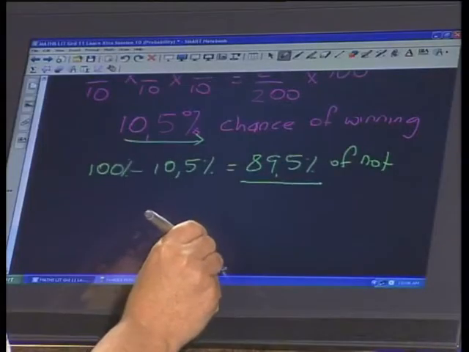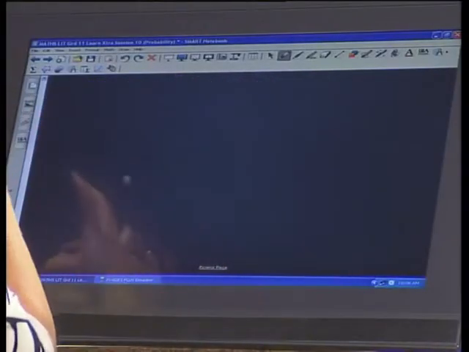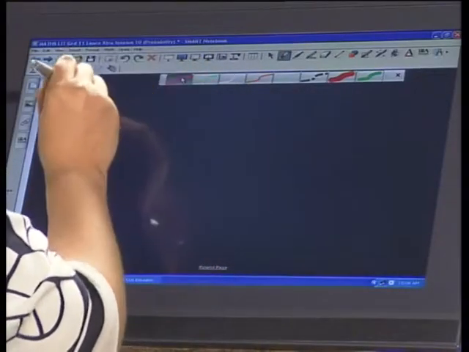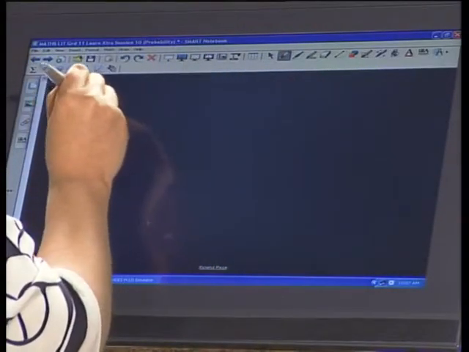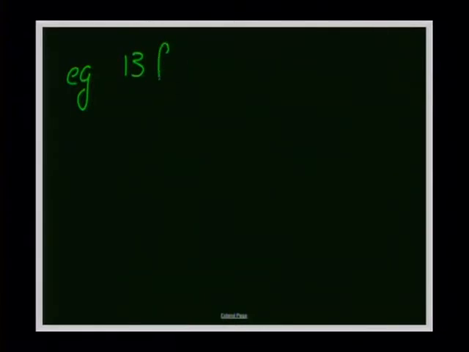Before we go on, I actually want to go back and do one more example here. Let's find some blank paper. I want you to look out for those 0% chance of happening. So I'm just going to give you one more quick example to show you what I mean with this. So let's use screen. So just a last example. Let's just say I had 13 female band members.